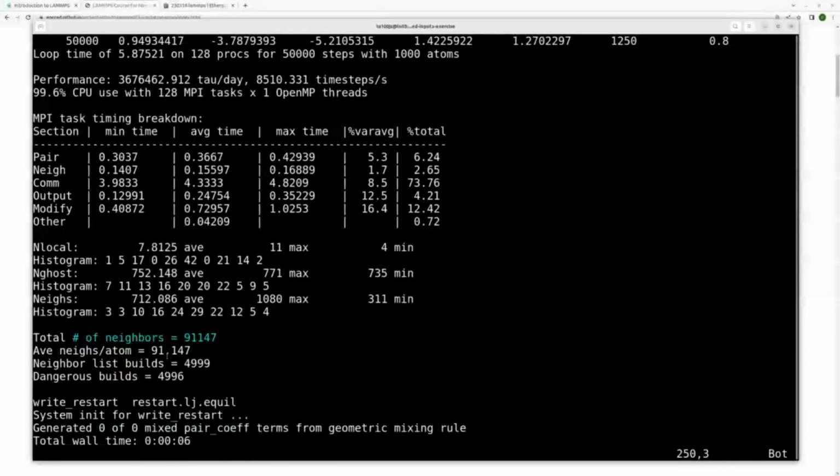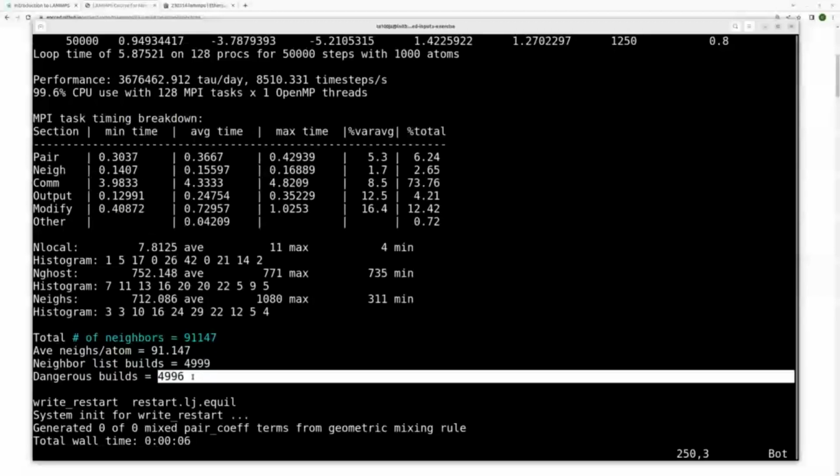Going back to the question we had before, because of the way things operate, you probably want roughly the same number of particles per core as you have average atoms per neighbor list. So if we've got roughly 91, let's call it 100 particles per core in this case, we'll probably be performing a lot more efficiently, and this will reduce significantly.